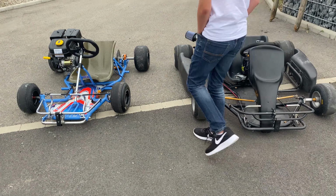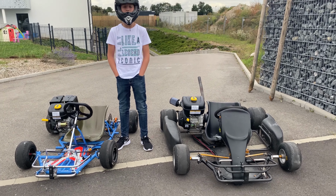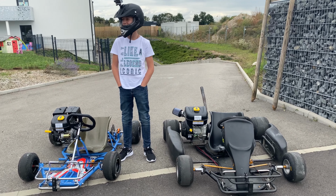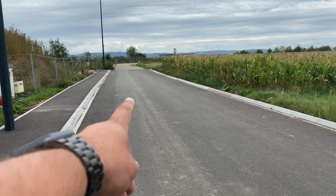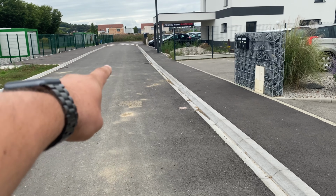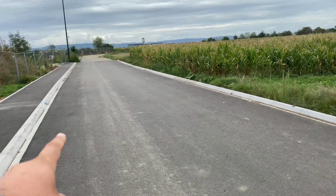So they're running the same clutch as well. Cheap eBay jobby. Yeah, it's fairly even really, but I think you've got the weight advantage massively. Sort of what we're going to do. This is a private road, and there's nothing down there apart from the airport. And it's Sunday. There's nothing here. So we'll start up at this end, and we will race down here.